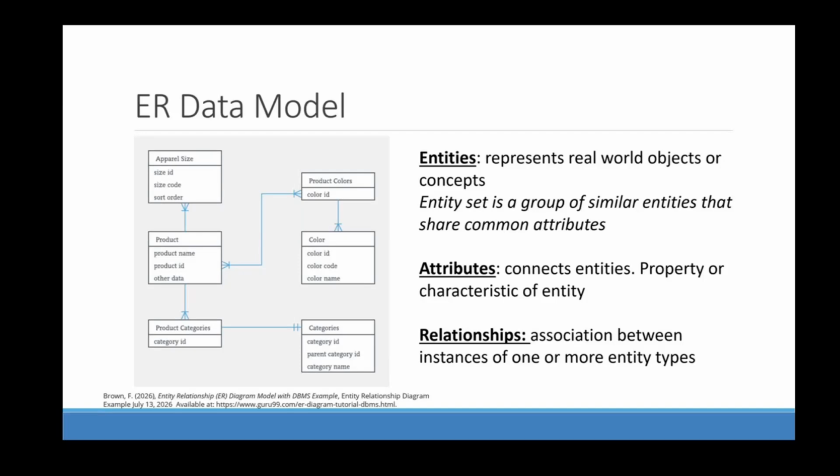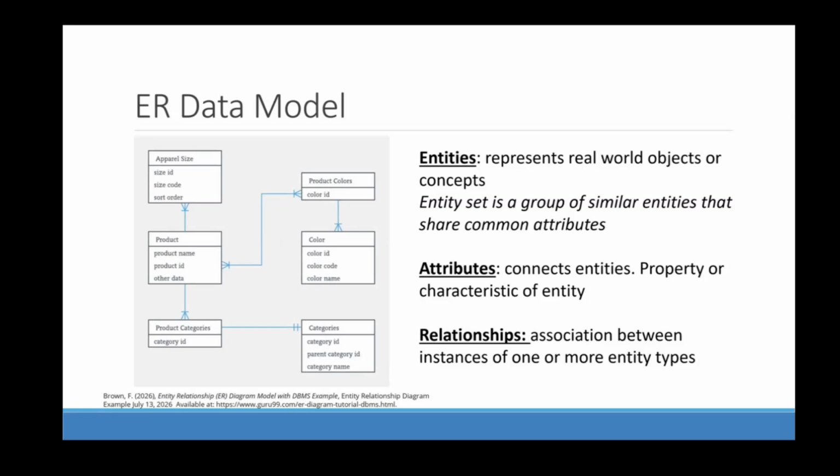Next, in the ER data model, we have something called relationships. A relationship represents an association between two or more entities, and relationships are typically identified using verbs or verb phrases that describe how the entities interact with each other. In an ER diagram, relationships are represented using a diamond shape. For example, Mary works in the nursing department. This is a good way to show the relation of a department in which Mary works, and it describes it with a verb.